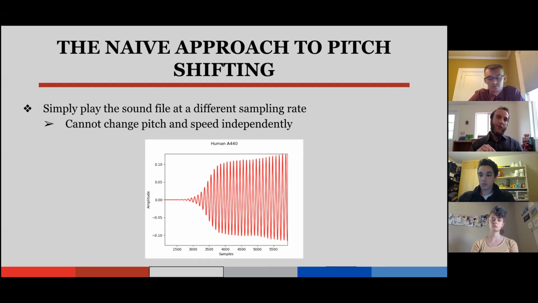So by separating the time information from the frequency information, once you have the pitch shifting working, the speed change is really easy. If you want to play your file twice as fast, you just have to shift the pitch down an octave, so it's twice as low. The frequency is half. And then you play it twice as fast, and it's the same length, but the pitch has shifted. Or sorry, it plays faster, but the pitch is the same.